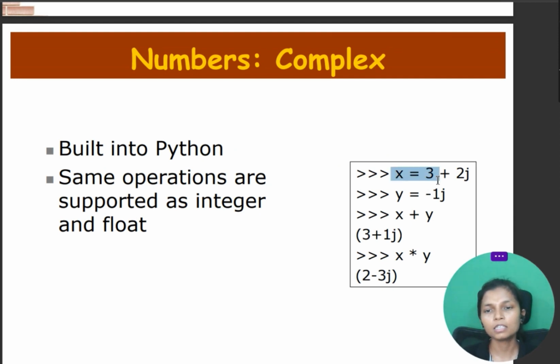So if I say x is equal to 3 plus 2j, it means 3 is a real number and 2j is the imaginary number because we don't know the value of j. 1j is in the y value, which is totally imaginary. So x plus y is going to be this, and same way x multiply y. So basically complex numbers consist of two things, imaginary and real numbers. You will be dealing with this very few times only, so you need not worry about this concept a lot.